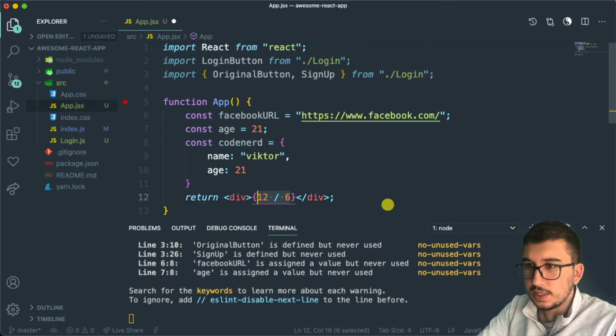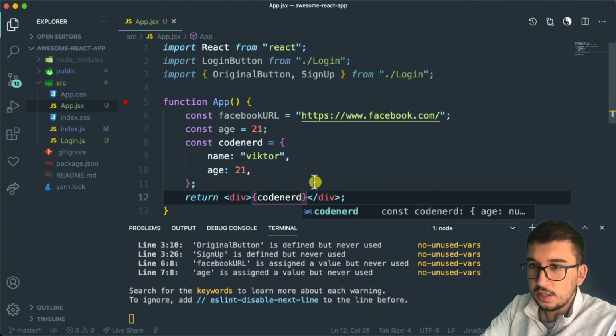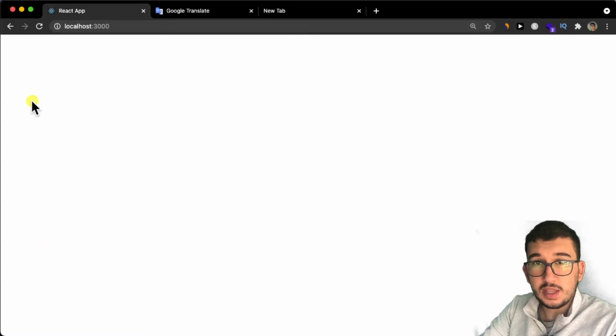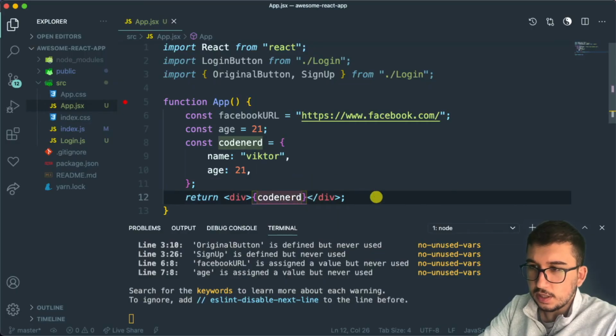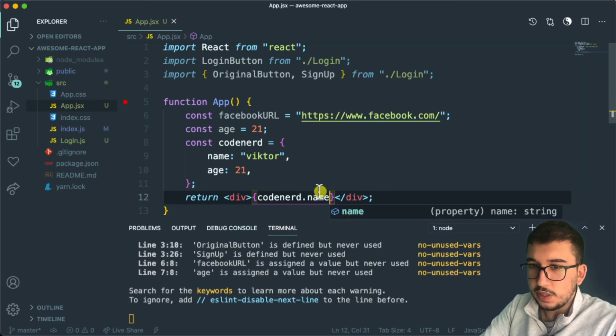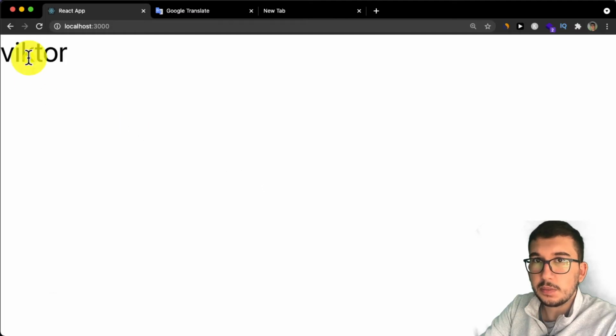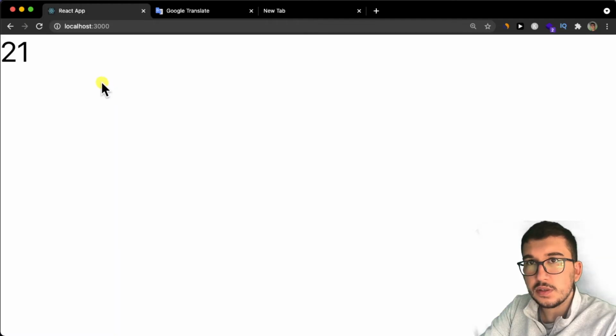So you cannot say something like coordinate here because you'll get nothing printed out, but you can say coordinate.name, and this way print out its properties like I am doing here. Or you can again output the age, of course, which is 21.